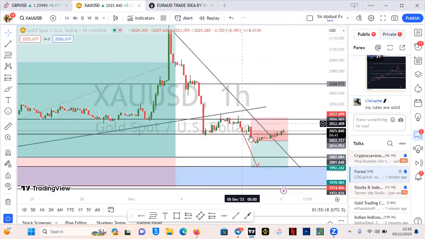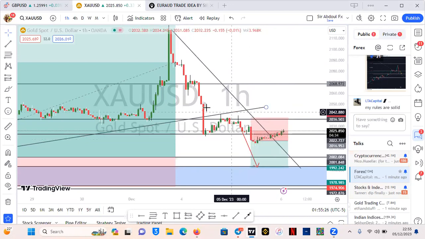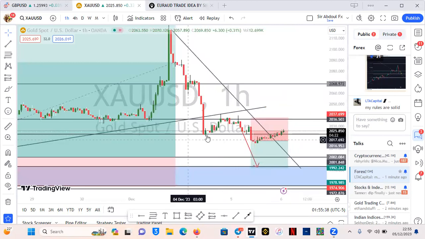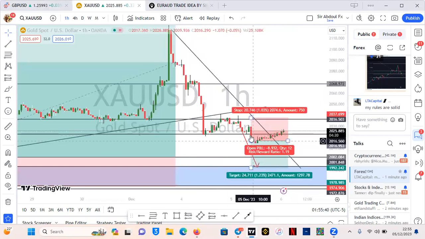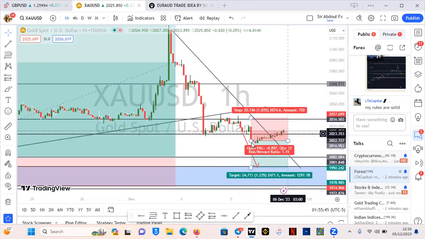We can see gold is ranging in one place until yesterday, but we can see a confirmation of sell, because immediately the market broke this overall bullish trend line. It went back for a retracement to retest the level and then tried to come down to break the breakout. So we expect the market to continue pushing to the downside, but we can see the market is ranging.